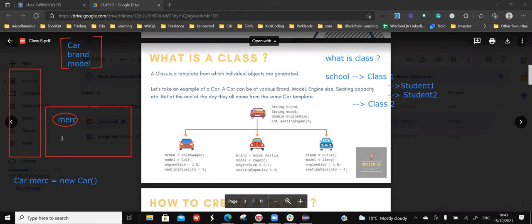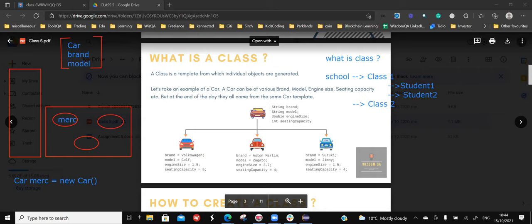Whatever that object has, all the data and all the information, is confined within this memory space. Nobody else is accessing that information. You can create Audi, you can create Mazda or whatever, but they will always have their own space and nobody is talking to each other. They have their own zone. That's pretty much what you need to understand in terms of a class.